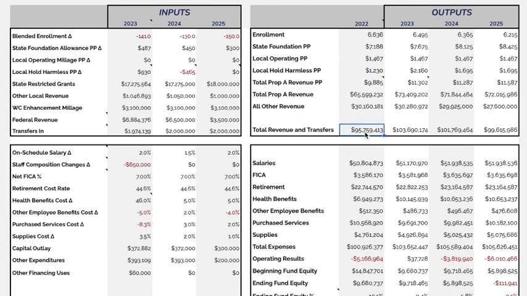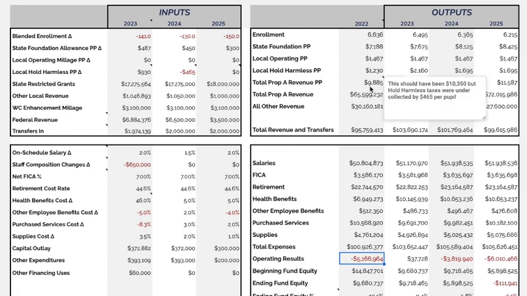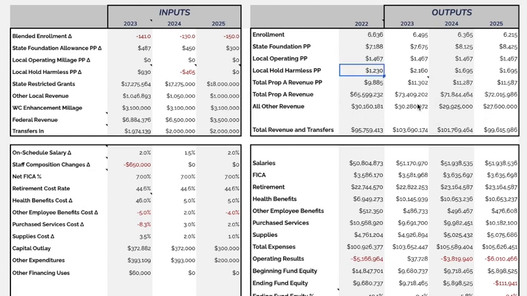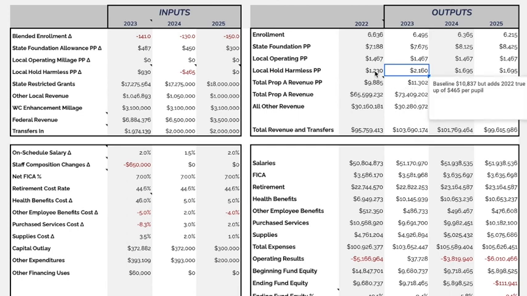One of the reasons why you see this large increase of revenue is from 2022's 96 million to 2023's 103.7 million. So what that means is that in 2022, part of the reason why the shortfall was as pronounced as it was is because the hold harmless revenue per pupil was lower than it should have been, which also means that in 2023, since we were catching up to the shortfall of 2022, it's higher than normal, which is why the revenue had such a marked increase.